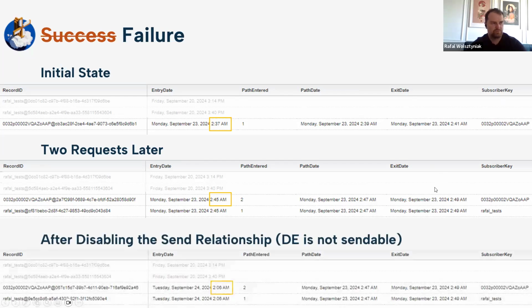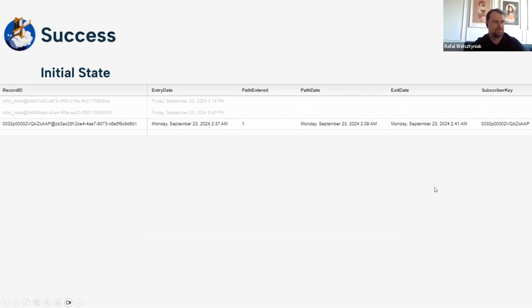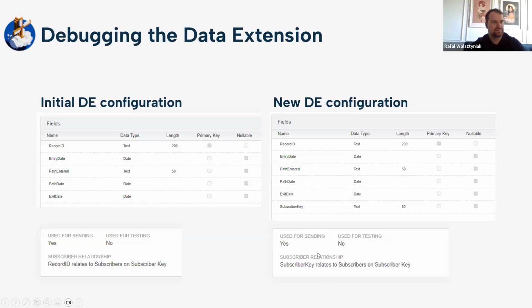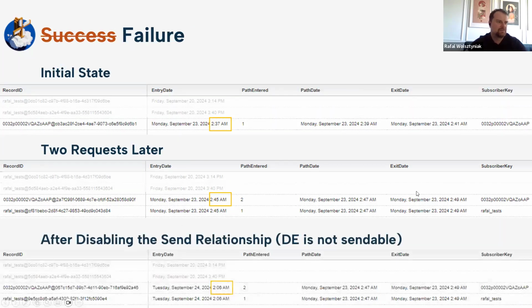So I decided I would perhaps disable the send relationship. So this thing here, and no, it's still overriding.